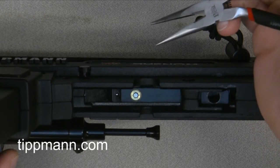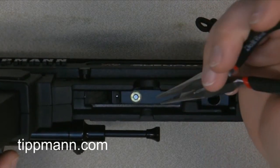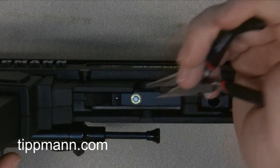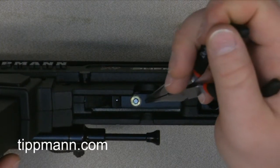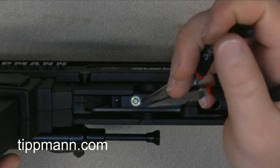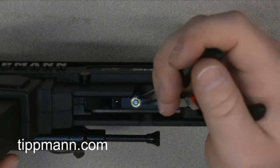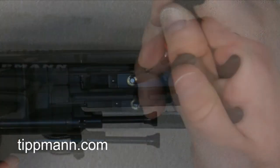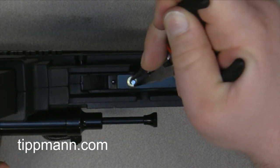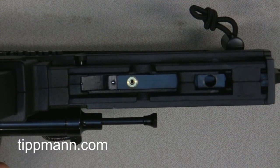You're going to want to use a small pair of needle noses so you can actually grab that pin. Now, it's going to be a little bit harder because the trigger pin plug is actually somewhat unthreaded from the valve body. And that pin, there's a little exposure there to where you can actually grab it. Now you're just going to grab the trigger pin and just remove it. We'll go ahead and set that off to the side.